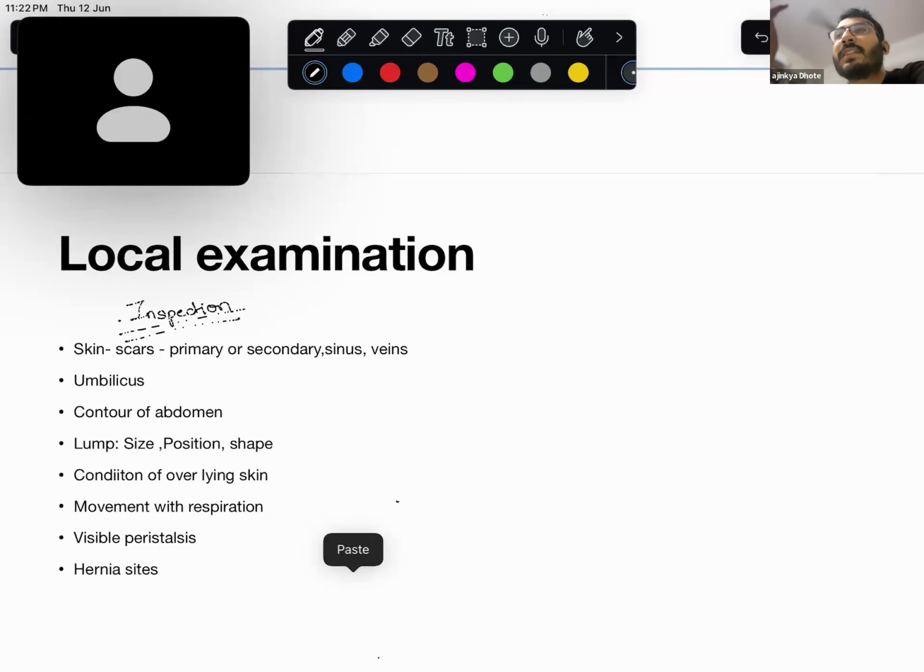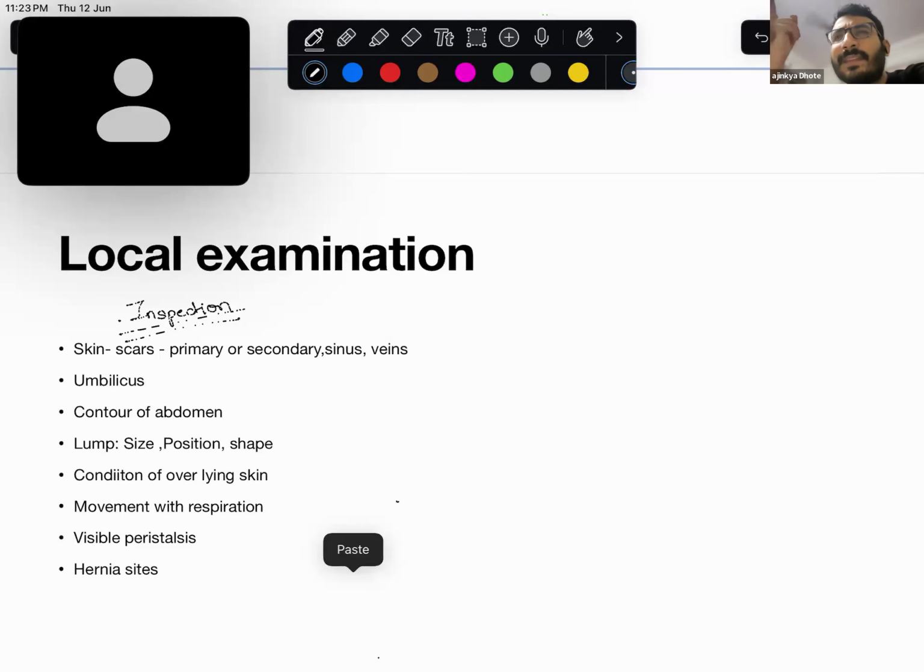Or is there a hernia? Many a time the patient has an umbilical hernia. Umbilical hernias are very common. It's a good thing if you're able to find an umbilical hernia, because you just ask the patient to cough, or do a leg raising test, and the umbilical hernia will immediately become prominent. Always see if the patient has an umbilical hernia, because that is also important operatively whenever you're planning to operate, going through a laparoscopic surgery, because you have to make an opening at the site of the umbilicus, an intra-umbilical incision. So knowing whether the patient has an umbilical hernia is very important in any abdominal case.